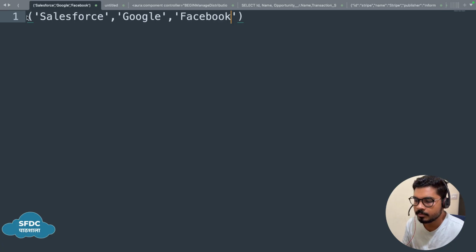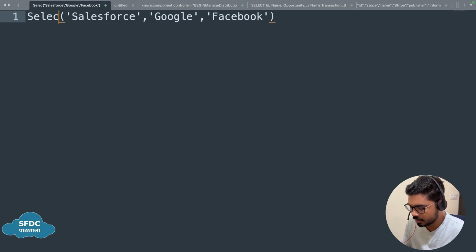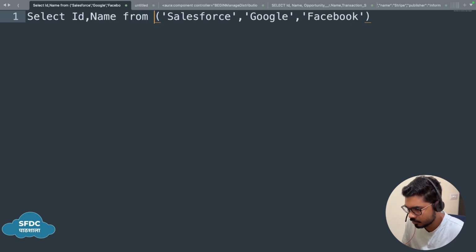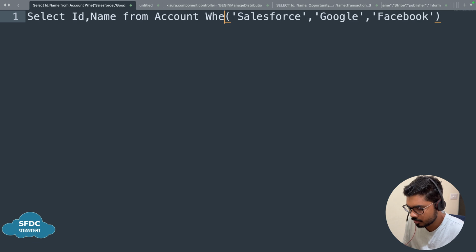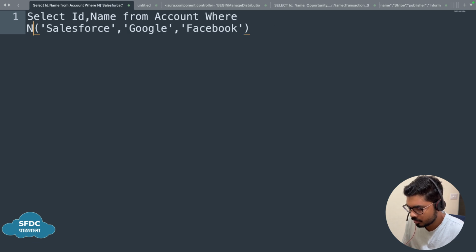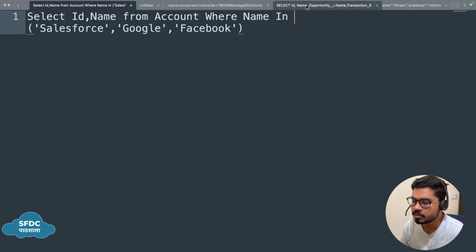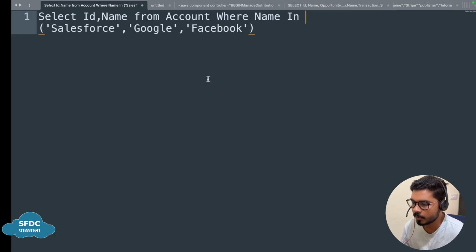The query will be: select id, name from account where name in this list. So this is the IN operator, and similarly we can use this IN operator in a GraphQL query.